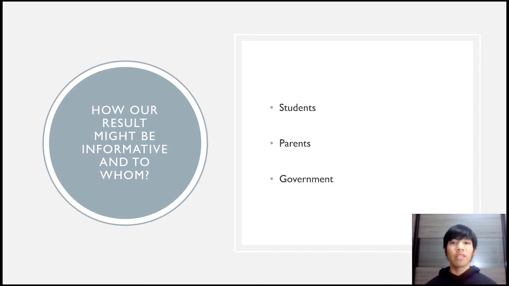First, the group that will benefit from it is students themselves, especially students that are living in poverty. This group of students will gain early knowledge and awareness toward the issue, and they will try to overcome it or be prepared so that it does not affect their studies. Next, parents can gain benefit from this project too.